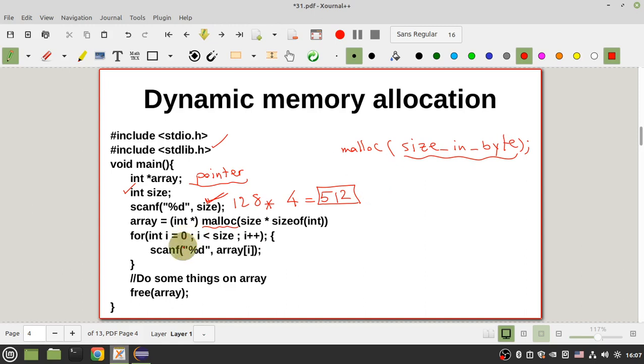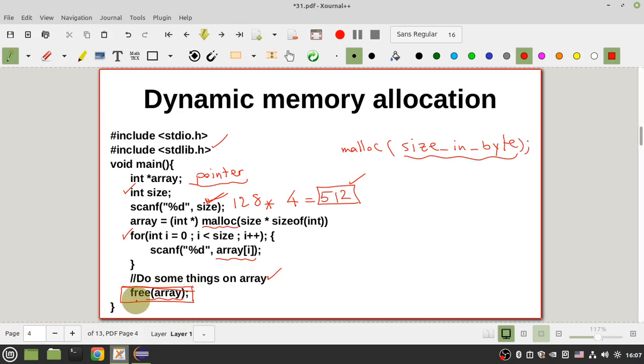Okay, and after that, read all of the integers in this for statement, do something on the array, and after that give back this block to the memory allocator by the free function.